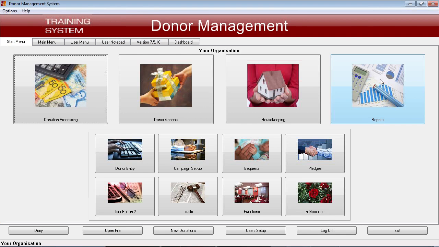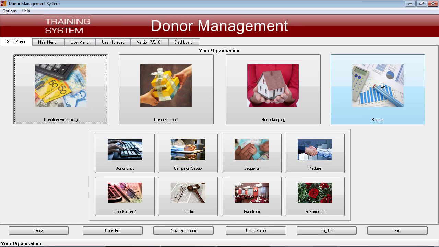So there are lots of reports in the system itself. Most of them are predefined where you just answer a couple of questions about dates or codes that you're looking for, but certainly the option is there to do your own reports, and you can change the font, you can do whatever you like with it, and hopefully there won't be too many things you can't get out of there.